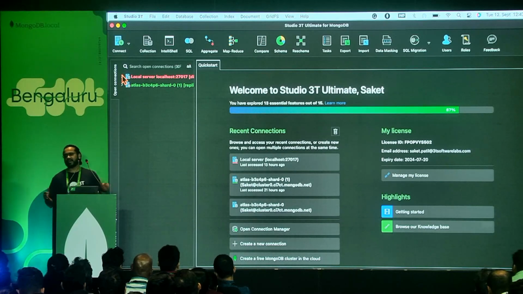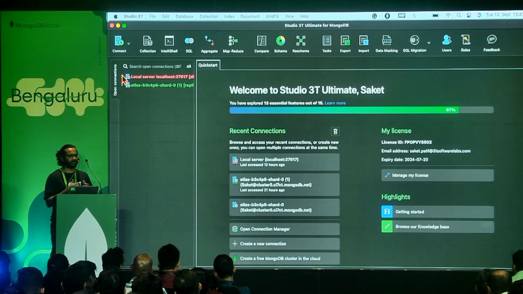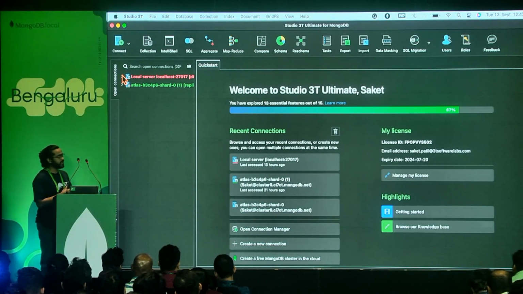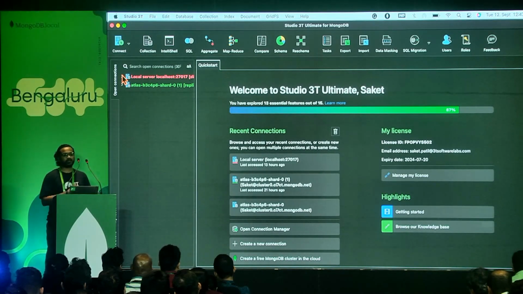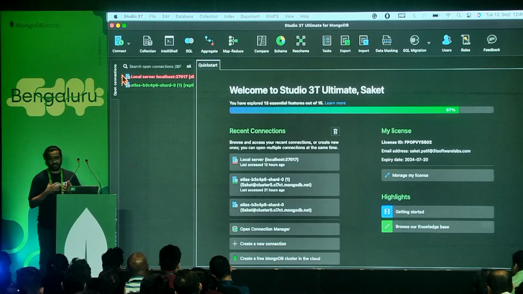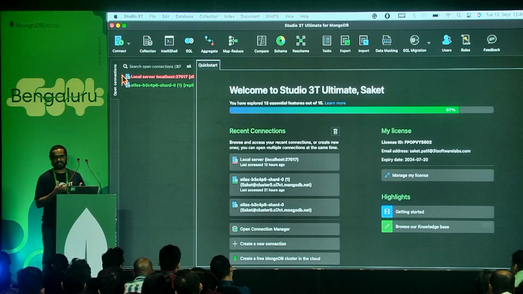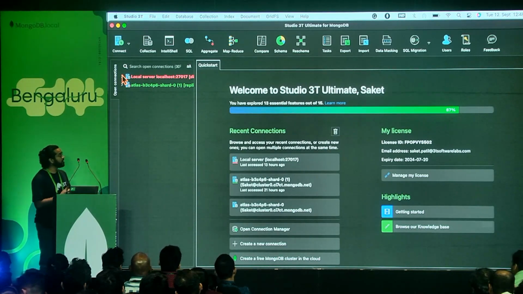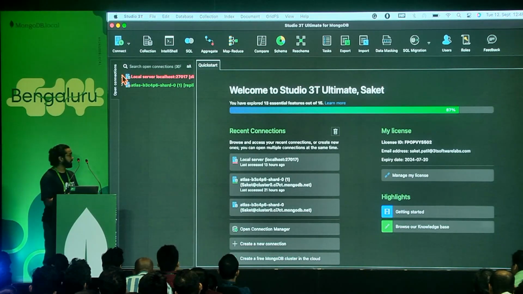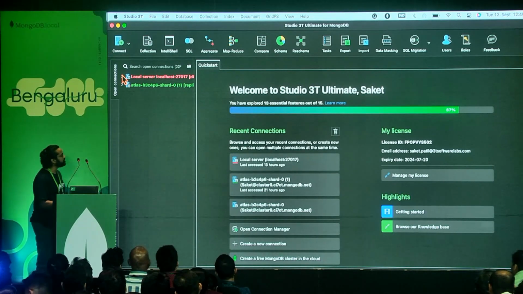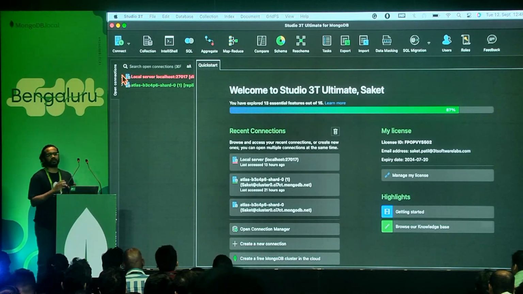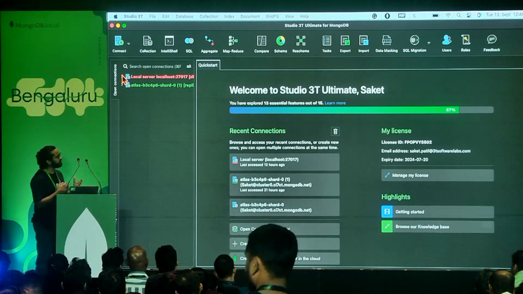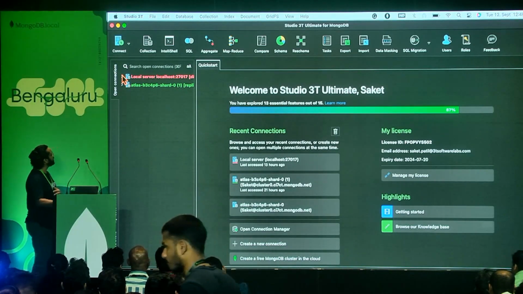In Studio 3T, we have tools for all of the different kinds of user roles, whether you are managing the data, if you want to migrate the data, or whether you are querying the data. Today I'll be walking you through some of the tools we have, mostly the querying set of tools, but I'll give a quick overview of all the tools and functionality that we currently have.